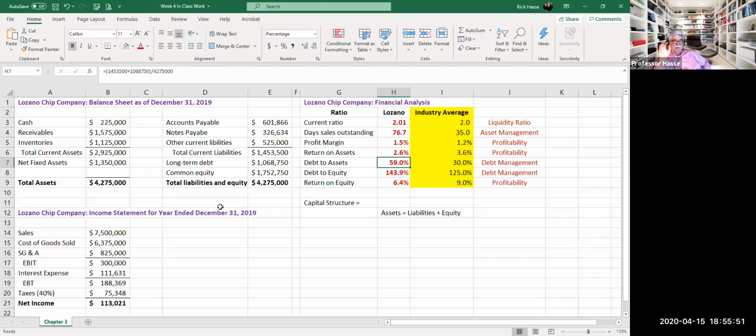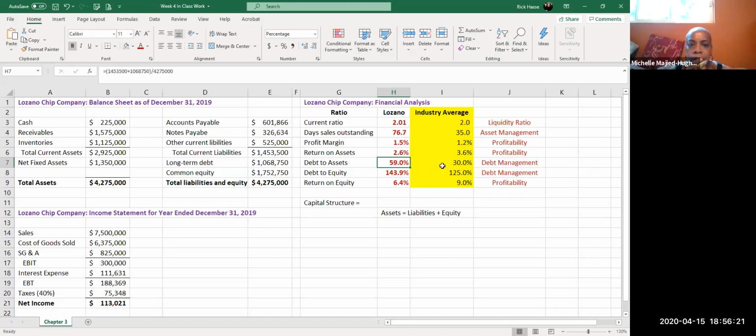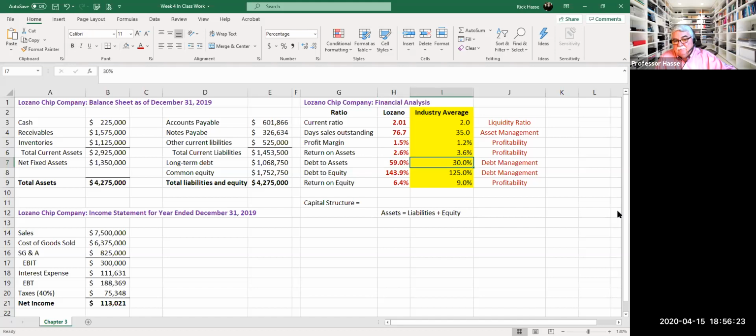Yvonne might see it as 33%, just including the interest-bearing debt. Mr. Hassey might see it as the total debt. Thomas might see it Yvonne's way, whatever. I have no problem if I have in the solution 59%, but if you have 33%, I know you're right as well. So either way is fine, but in the question, I will probably designate which way to do it, okay? Because that way I'm going to be able to match what this number is calculated on, the industry average. So it'll be comparing apples to apples, not apples to oranges.